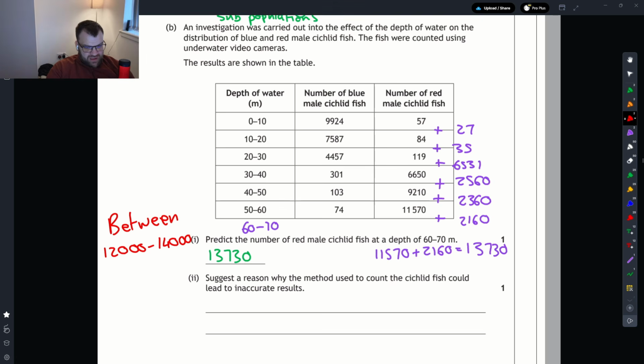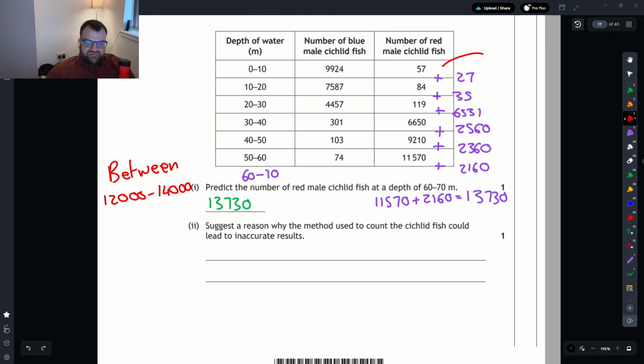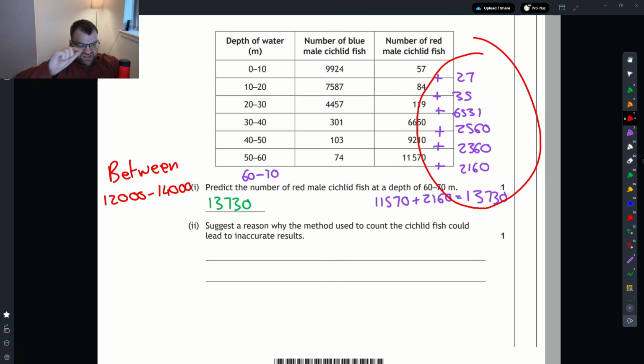I've just gone and checked the marking scheme to see how big a range they've given us. So we've got a 2,000 range to deal with, anywhere between 12,000 and 14,000. What we wouldn't want to use is this one because that would be too small, and that would be far too big and take you outside the range that's possible. If all of the jumps had been the same value, you would be expected to give one specific answer. Here, there's a bit of a range because the changes are changing over the course of the table.